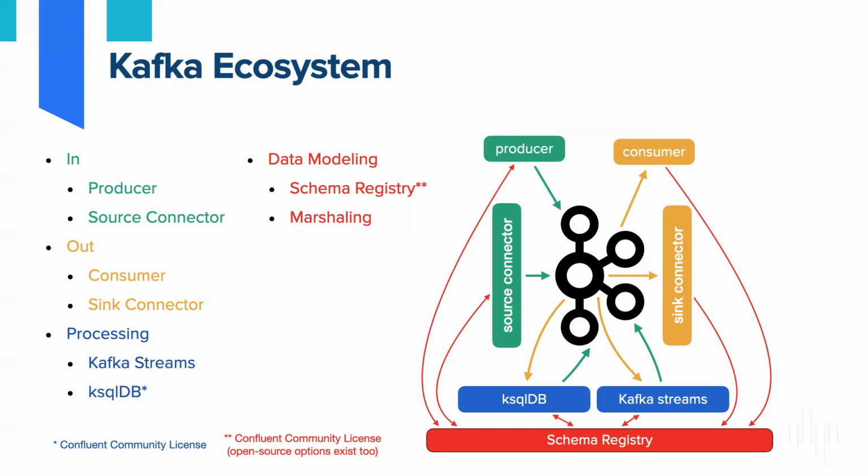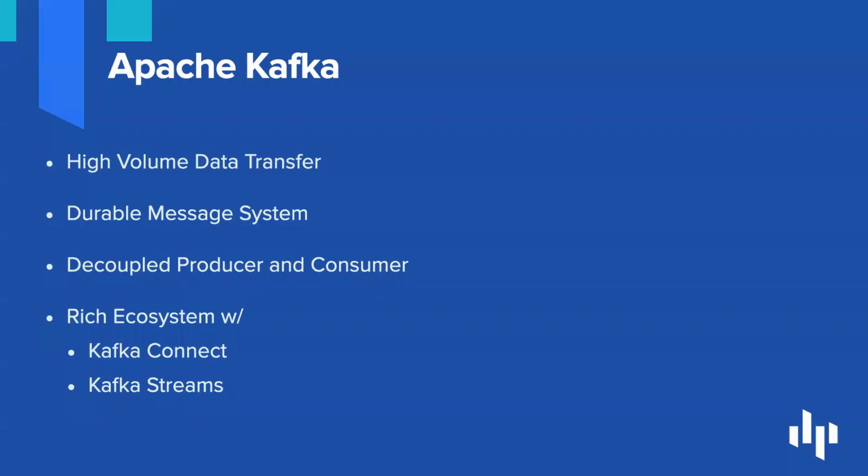And there's some variations to that. Confluent Enterprise does do some sanity checks of data if you enable it. But from the Apache Kafka standpoint, data governance is on you. And that's typically a good thing. Again, Kafka: high volume of data, durable, producers and consumers are independent of each other, and there's a rich ecosystem of it. I think a lot of people know what that is, but in case you're new to Kafka.